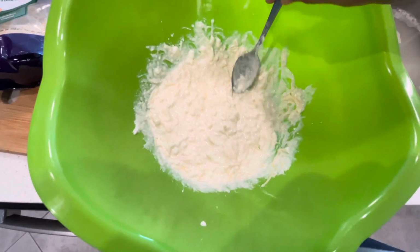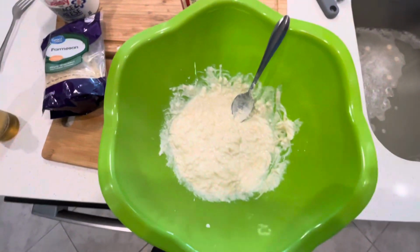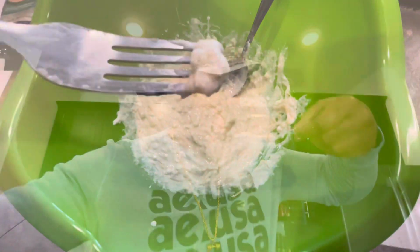At this point, I would just taste it, just to see. A little bit of it, you don't need much, just a little bit. Okay. It's almost a perfect balance.